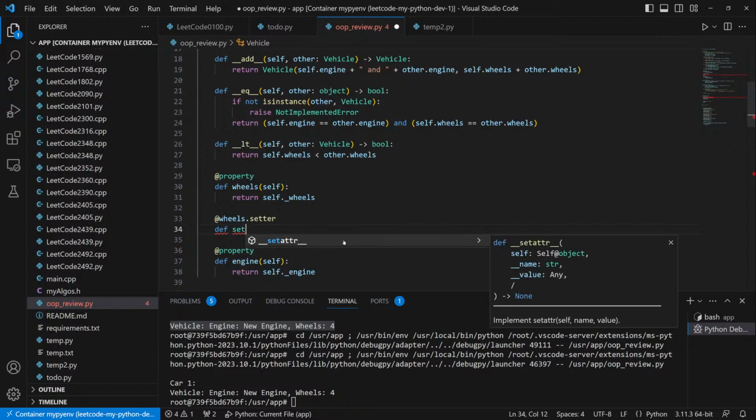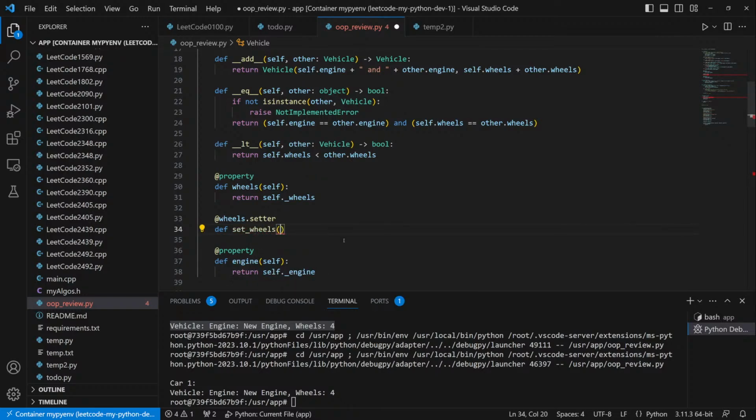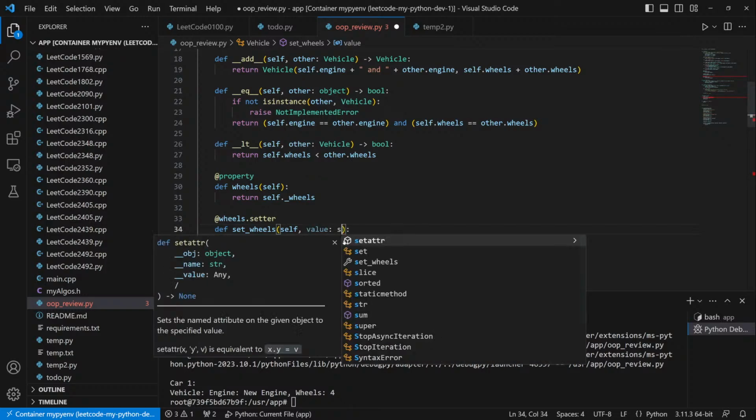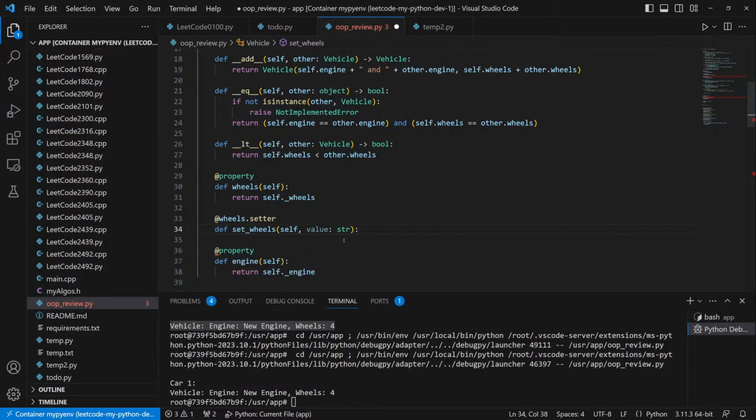What do we do here? Just set. Wheels is probably how I want to do this. And we can take in a string value. Actually, this is an integer.